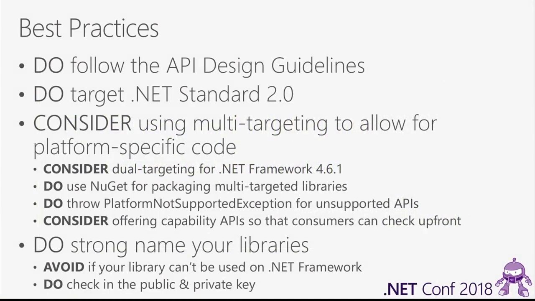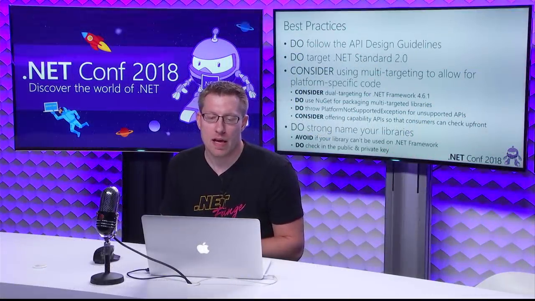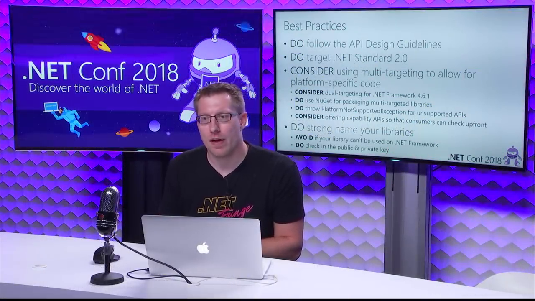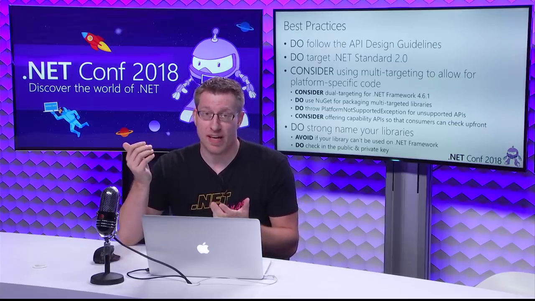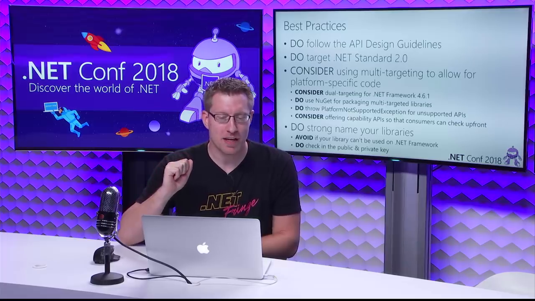All right, so let me summarize the best practices all up for building class libraries. There's this implicit one, which we don't talk about much anymore, which is the API design guidelines. There's this book on Amazon you can buy, Framework Design Guidelines, written by a member on my team that talks about naming and many other things that you should be aware of as a .NET developer. But in essence, what you should do is you should design your APIs, right? That's the minimum thing I think everybody wants.